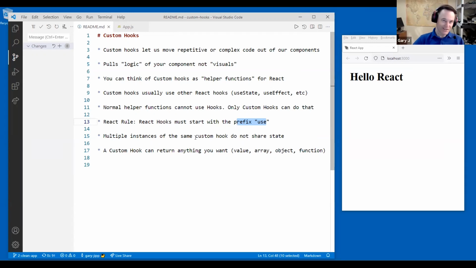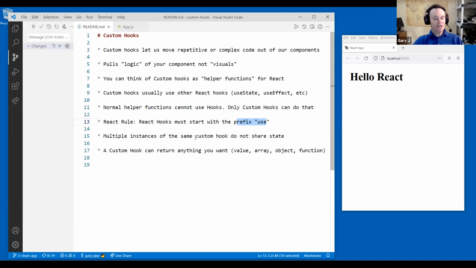And it's like, wait a second, this is a different state. I can't share it. So no, it's not shared state. It's not a way to cheat and get shared state. You still have to use props to pass state down. However, a little later on, I'll be teaching a way to get around that limitation, showing you a really cool way that you can share state in React without passing props, but that's for later.